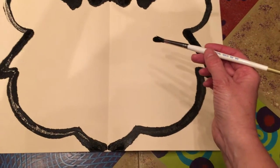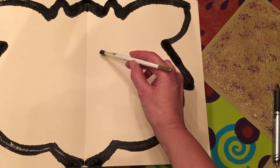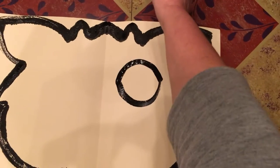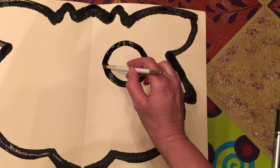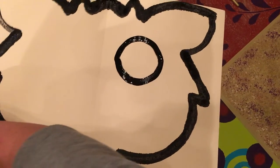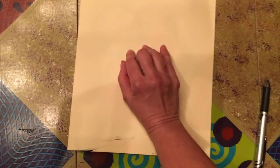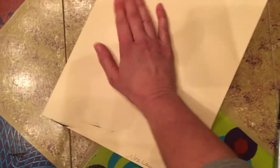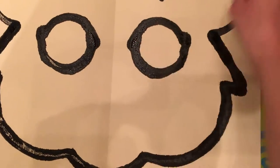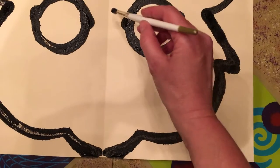Now when you make the eyes, nose, and mouth — my mask will have two eyes, but I only need to paint one eye. Whatever shape you decide to make is up to you. Remember: paint a little, print a little. I can see where it's shiny, and where it's shiny the paint is still wet. I'm going to press right where I painted. And there it is — you can see where I had extra paint, it kind of made little blobs. That's okay — that shows that this is a print, that's part of the technique. You get some of those irregularities.